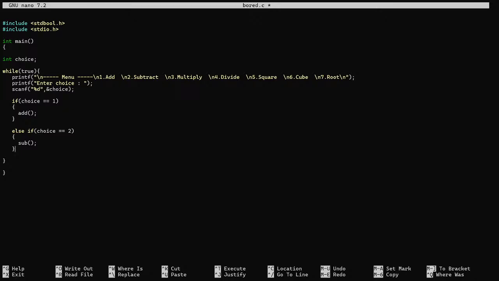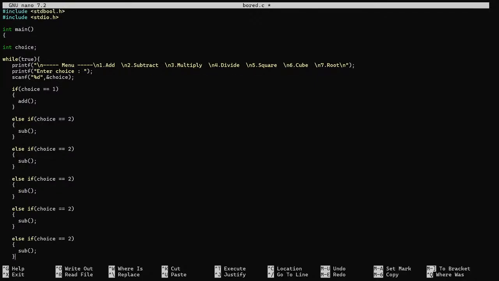Yeah. One, two, three, four. So yeah, let's say the choice is equal to the third one, which is multiply, which is mult. And if the choice is equal to the 4, it is divide.